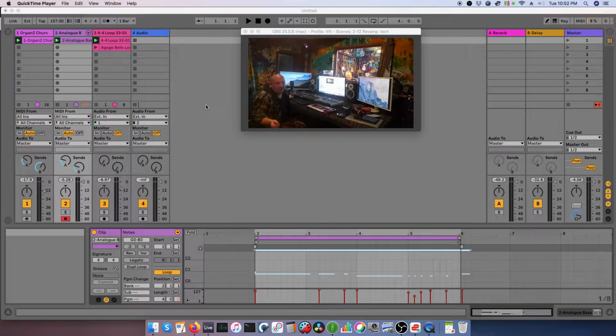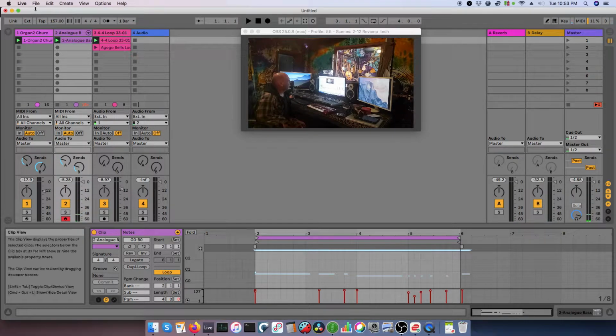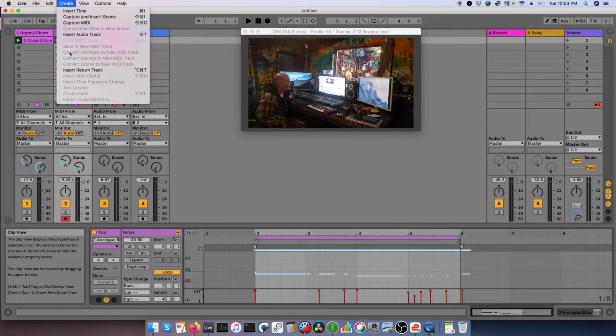So now we're going to go ahead and do some little assignments with the keyboard in Ableton Live. I'll show you what I mean. First thing, make sure your keyboard's hooked up. If it's not, go Live, Preferences. And if you're on a PC, it's over here somewhere. I think it's at the bottom down here. Just poke around, you'll find Preferences.